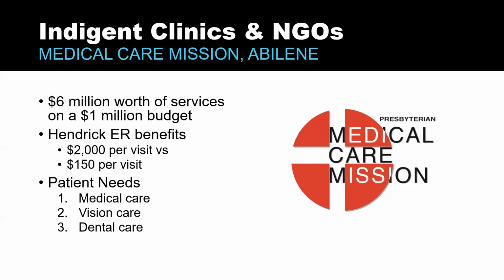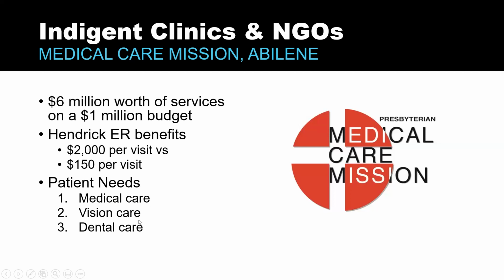And then patient needs. They had a social work student volunteering with them for a while. And basically the student decided to do a capstone or some kind of project for her major on what the needs of these patients are. And out of housing, jobs, and then dental, vision, and medical care, she had them rank from primary to least what they needed. And basically she found that they needed medical care more than anything else. But number two was actually surprising.